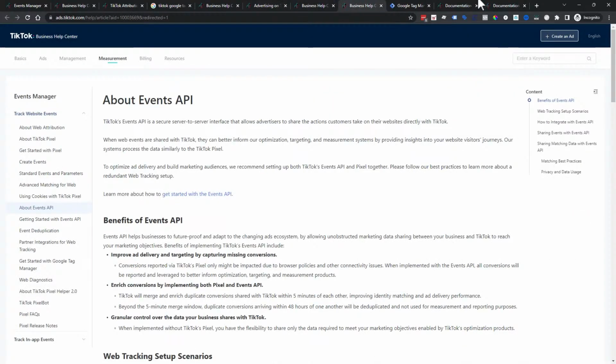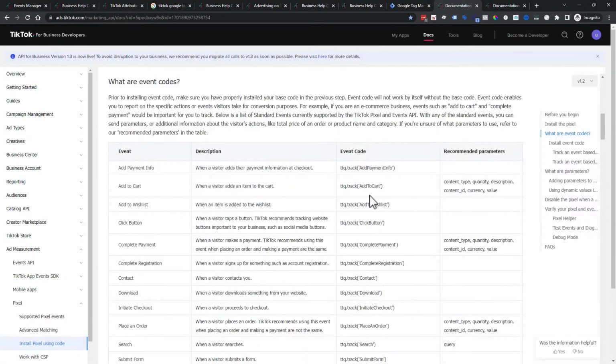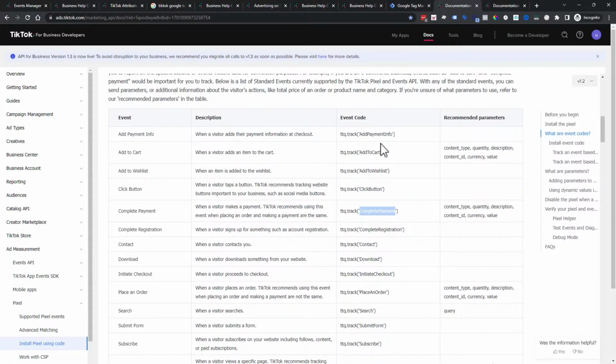You might think, I'm going to have everything open. So you might think add payment info or add to cart or clicking on things, each one of these is a different pixel. But that's not necessarily the case inside TikTok. You have a pixel, and then you have events for that pixel. So they're kind of nested in there. We'll show you more about that as we go through.